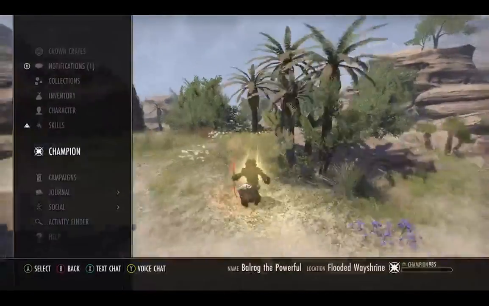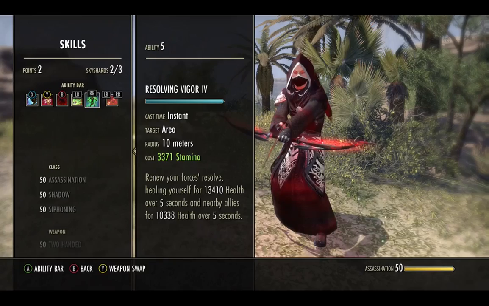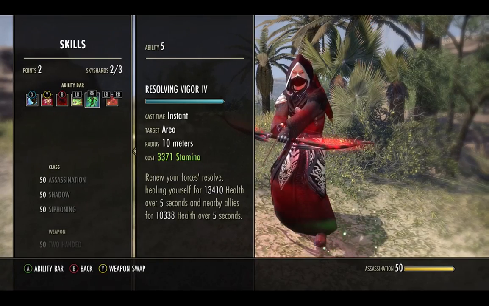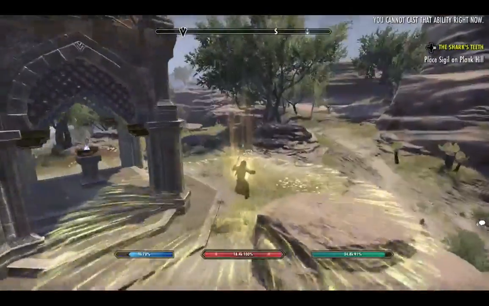This is probably the best. I mean, on my bow bar, this is probably the best Resolving Vigor ticks that I have ever run with. So it's very useful.